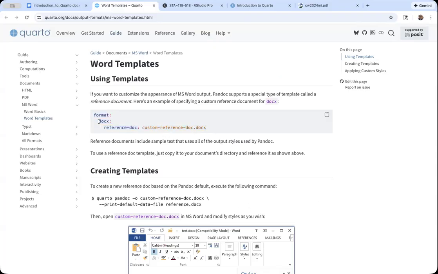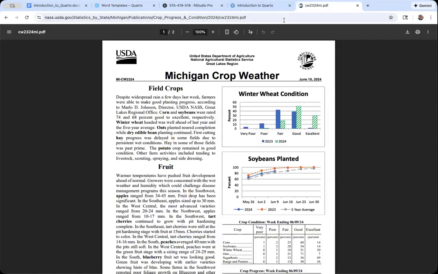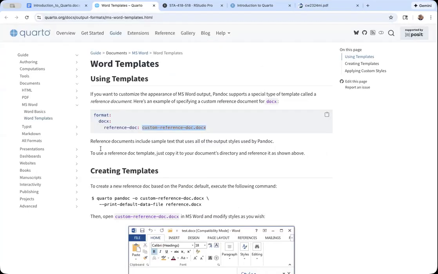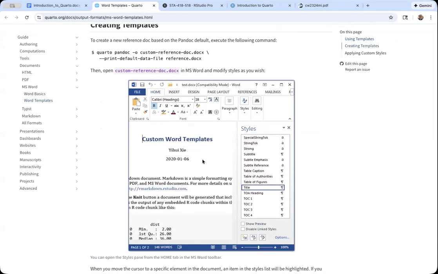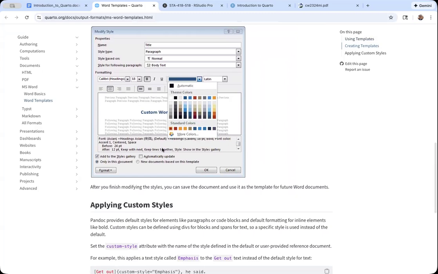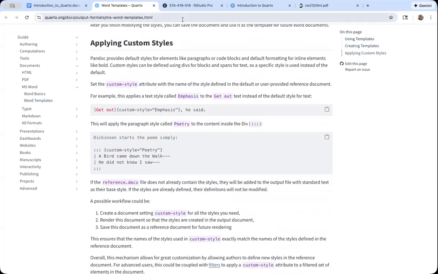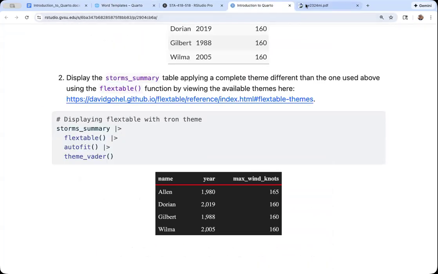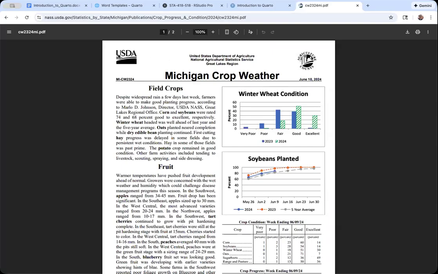Essentially, in the YAML you can point to an existing Word document that is properly constructed with this styling. You have to do that in a special way to make sure it can be used like that. But then if you have a Quarto document, it can have custom styles or themes that reflect a particular header, font family, things like that.